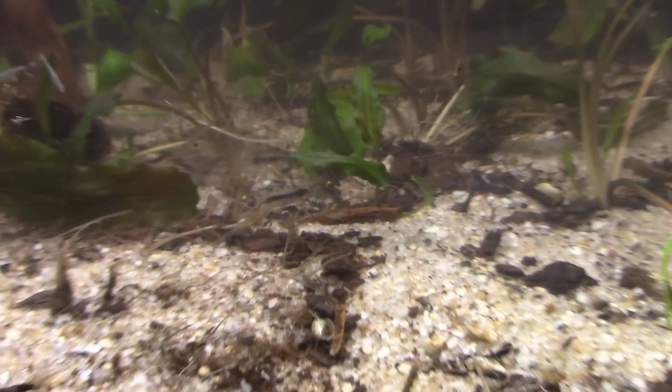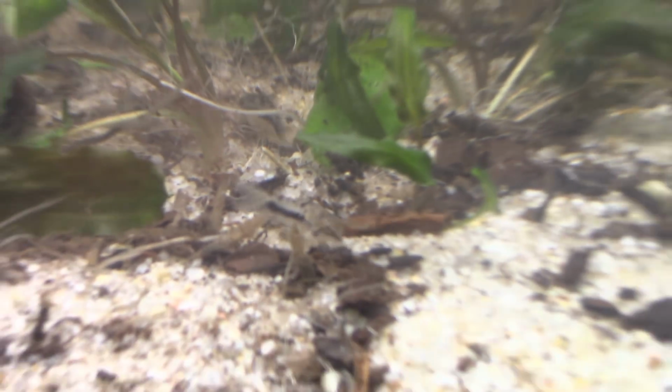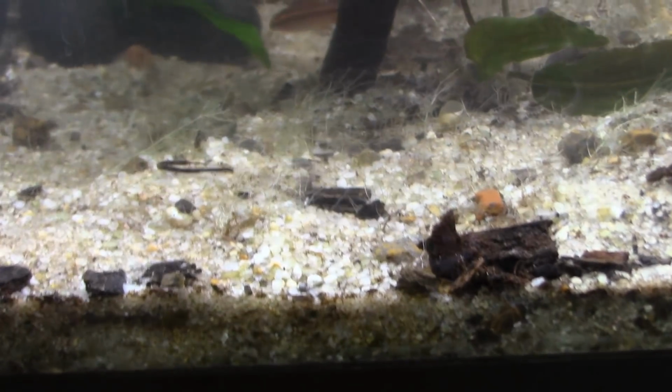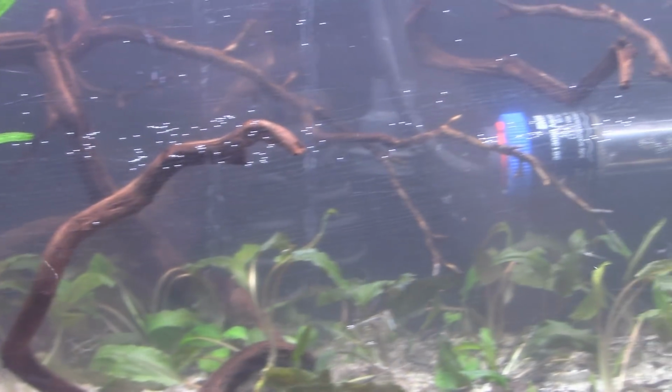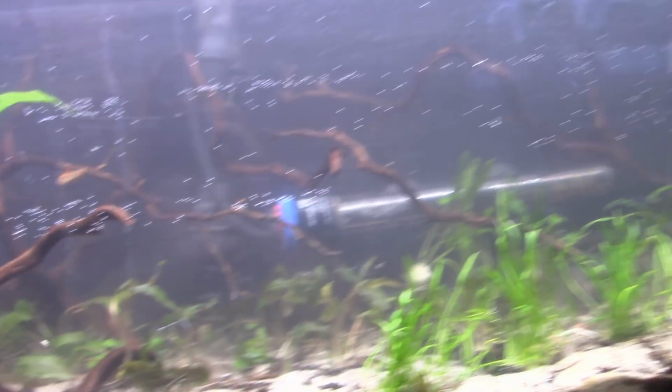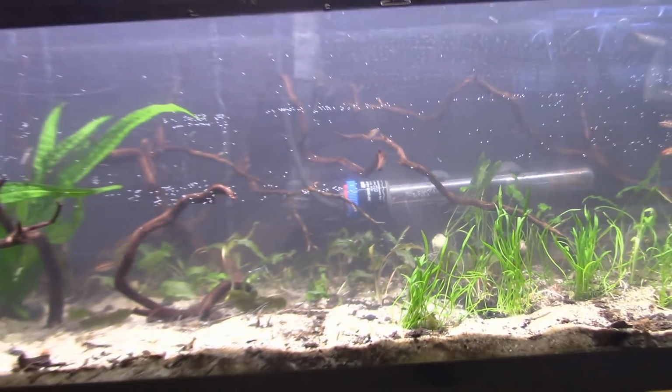There's some of the Corydoras. What did I say? We got 9 of those, right? Yeah, 9 of those. And 10 of the cherry barbs. And I was able to throw in this driftwood that I've been seasoning and aging down here in these tubs. So I used some in here. And for a nice quick little scape, I think it came out okay.